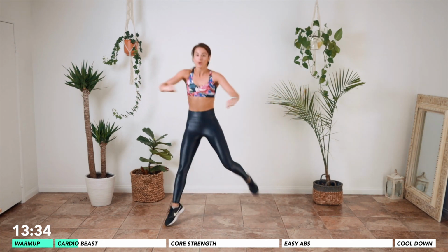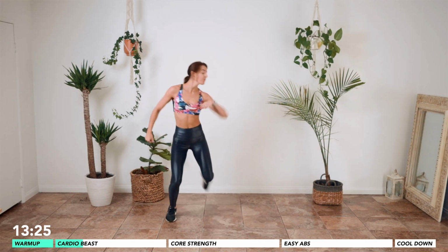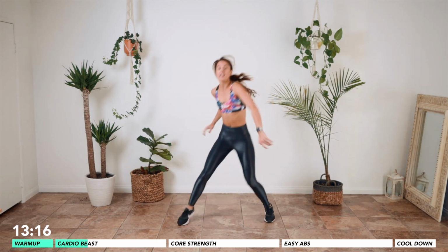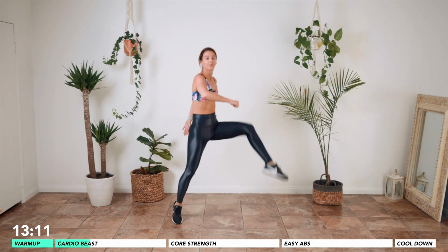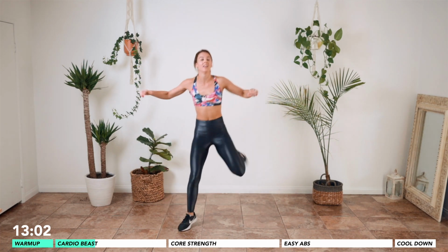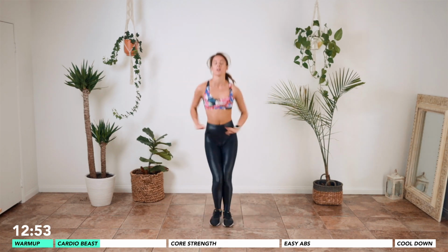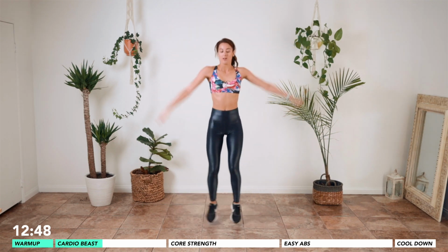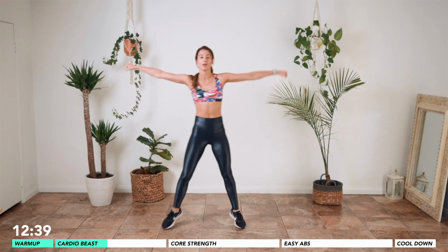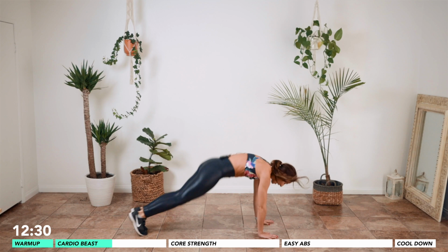Okay, next step, we're gonna take a box step. That means 4 steps. And down, up, step, jump. Knees back. To the side. Jump out and in. And twist it out. Power with the arms. Push. Up, up, up, up. Twist jump. Step, step. Step, step. Step, step. Jump. Up. Down. Out. Up.